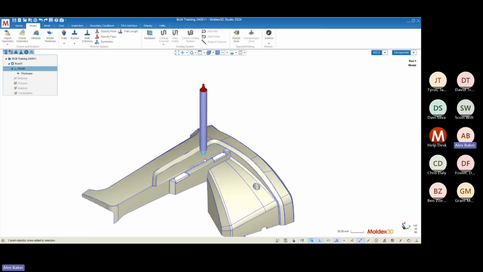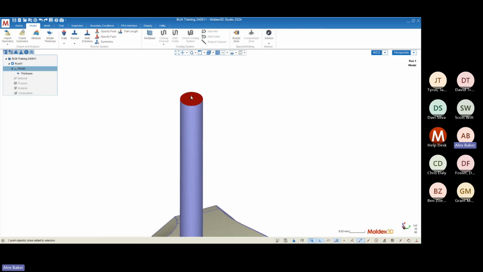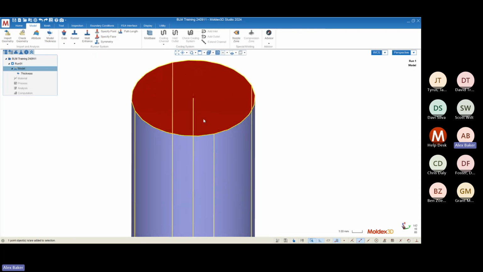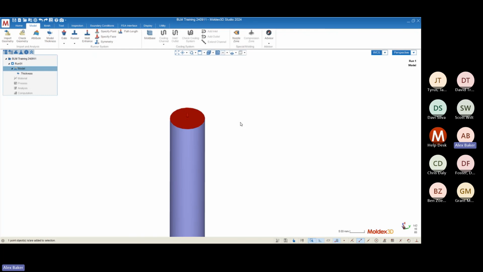In addition, if you import your runner system, you can use the specify face function to apply more of a boundary condition to the face. This guy right here is actually just a point object. You can see that it says melt inlet node. This is actually just a point object on the top of the line that we created for our runner. If we import our geometry for our runner system instead of using these lines, then we don't really have a line to attach the point to. So in that case, you need more of a surface boundary condition for that specify face.